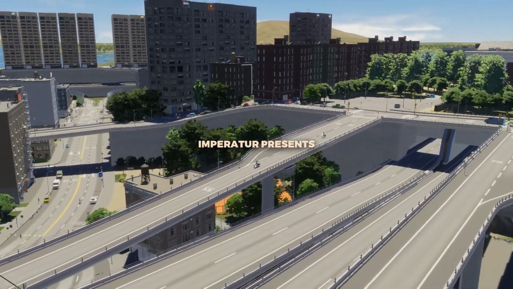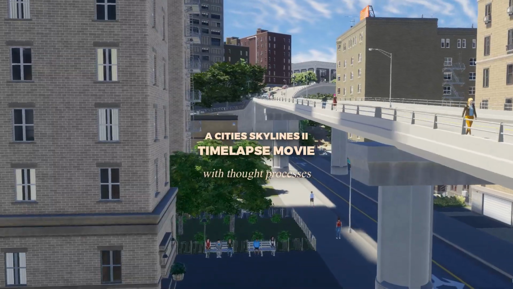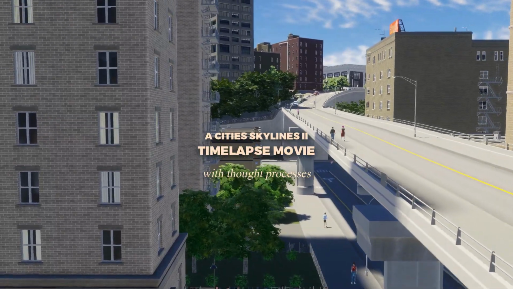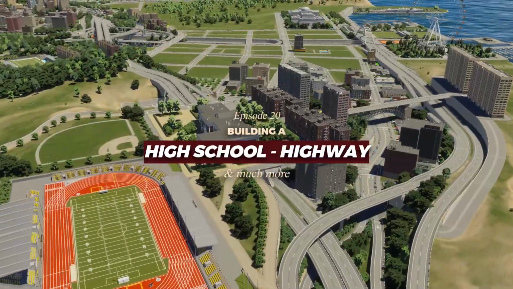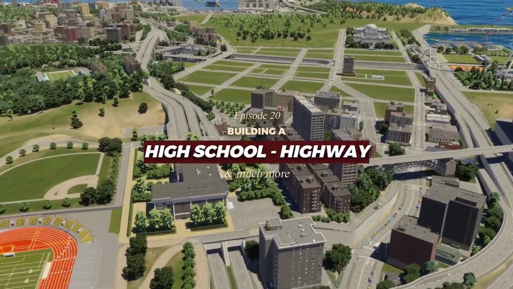I love highways, and I love to put things on top of highways. That's why we're going to build illegal things today. You'll see me extending the freeway from last episode and building a huge bridge across the sea.